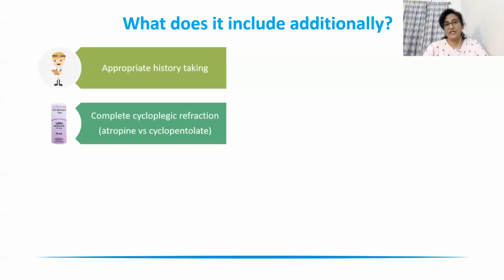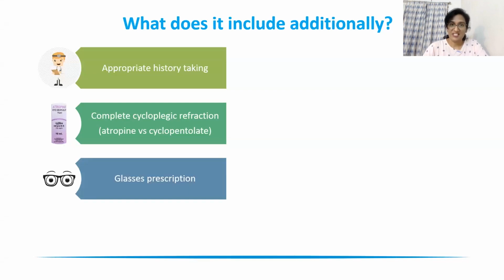For cycloplegic refraction, we routinely use cyclopentolate, but in some cases we also have to use atropine, which is a much stronger cycloplegic. But what most studies have said is that atropine additionally brings out a hypermetropia of only 0.34 to 0.5 diopters, in addition to what has been brought out by cyclopentolate. So even cyclopentolate is known to be a good enough cycloplegic agent, unless there are clear signs that atropine has to be used. For example, if there is a very clear lag, or even after cyclopentolate there is a reaction of the pupil or some such thing. So in most cases, cyclopentolate is still good enough.